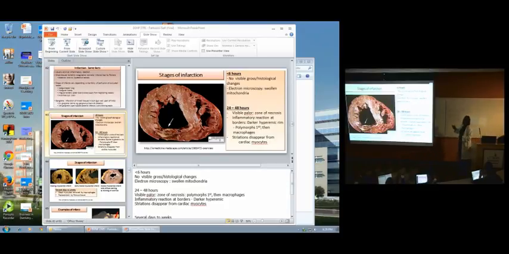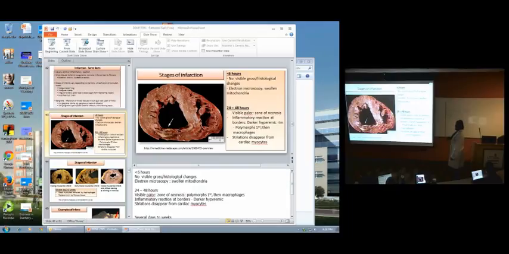So when you look at the stages of infarction, when it's less than 6 hours, there's usually no visible change when you look at it grossly. The histological changes, you can't even perceive using the ordinary light microscope, except with electron microscopy, where you start seeing early changes such as swollen mitochondria. But within 24 to 48 hours, you start seeing pallor. So in this one, you can see the area of infarct where you have that pallor, the pale area, which is where you have the necrosis going on.